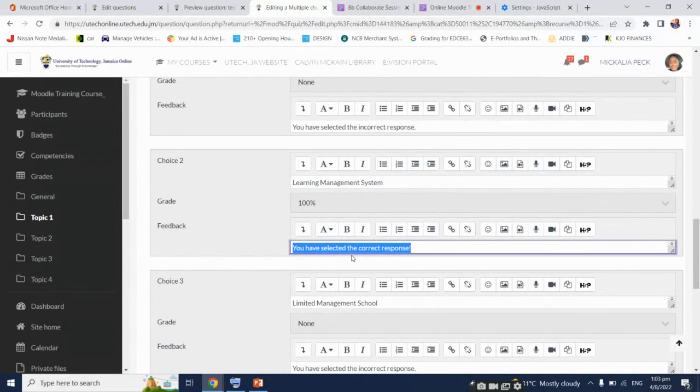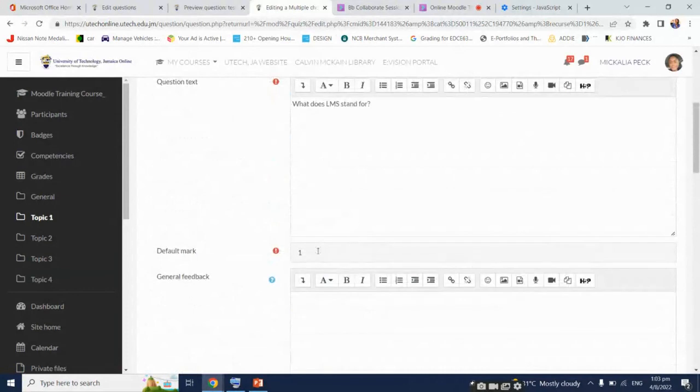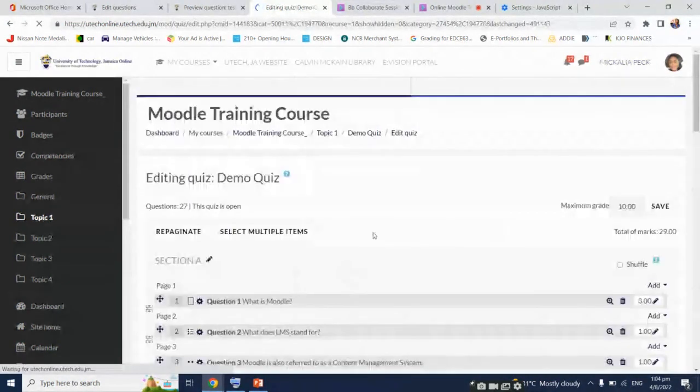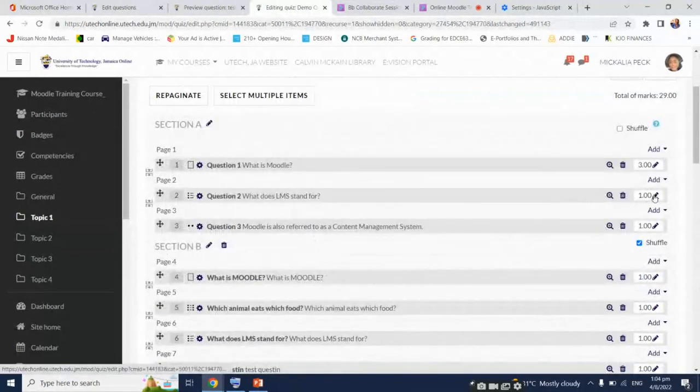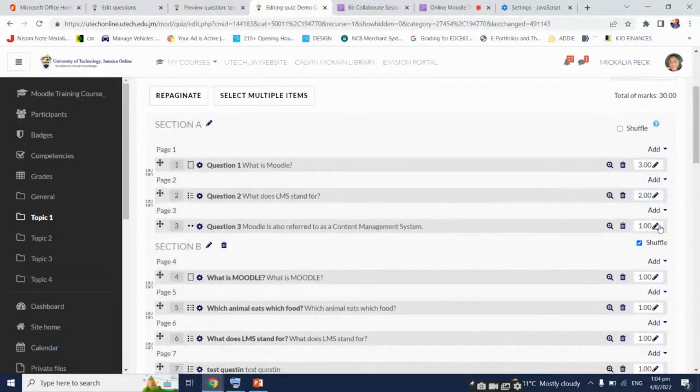All right. And then lastly, how do you assign marks to questions? By default, the system assigns 1 mark to multiple choice and true or false questions. I think for essay type questions, it assigns 3 marks, but you can change it. There are 2 ways you can change it. It can be changed from the setting here where it says default mark. You can enter what you want the mark to be, scroll down and save, or it can be done from this screen here. If you click on the pencil, you can enter the mark that you want and hit the enter key on the keyboard.